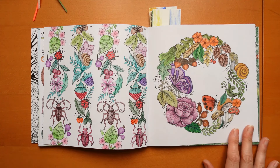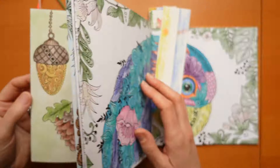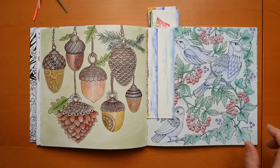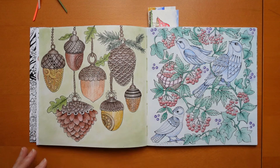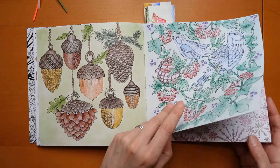I think we did this one last month with Derwent, but I don't remember showing it to you. There it is. There's the next one - I thought I'd missed one. This Acorns one was done with Black Widows and Polychromos. I think maybe I ran out of colours so I went to another set, but the background is pastels - maybe it said Black Widows and pastels and I couldn't read my own writing.